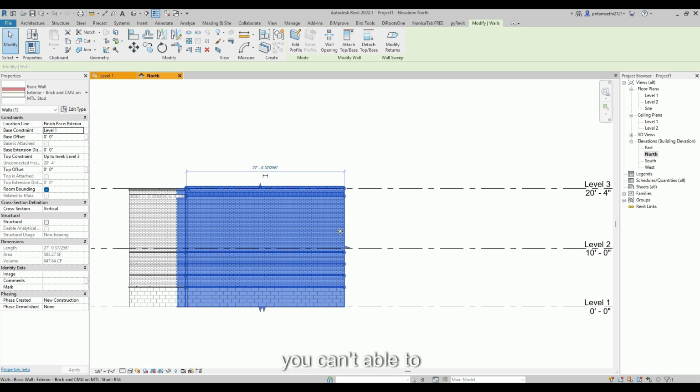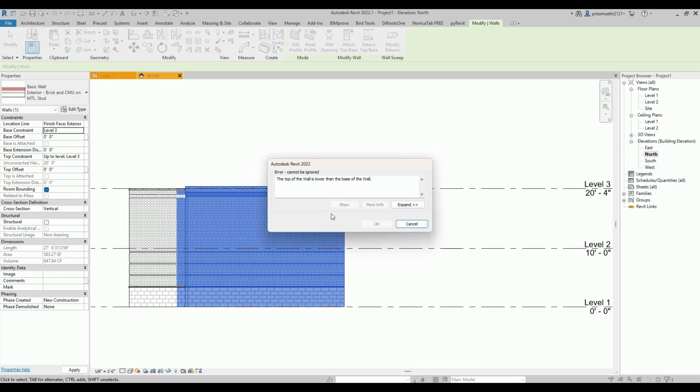You can't go to Level 3, because the wall thickness is almost 0. If the top constraint is Level 3 and the base constraint is also Level 3, then the wall volume, length and height are both 0.